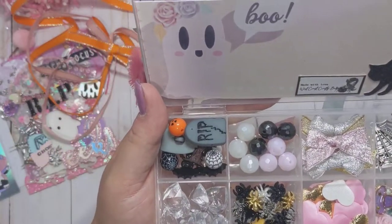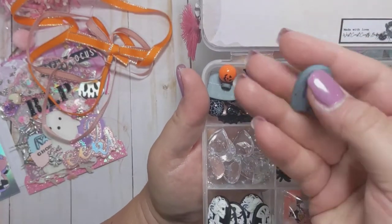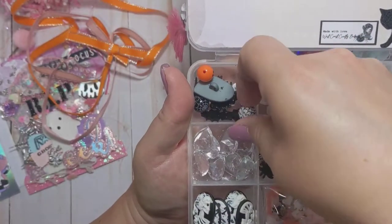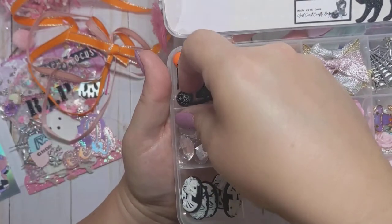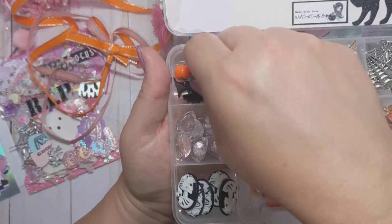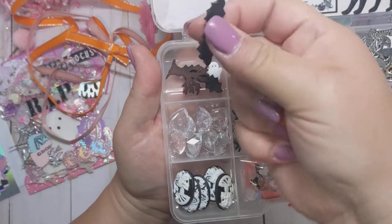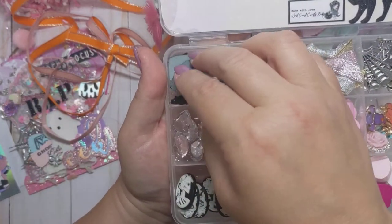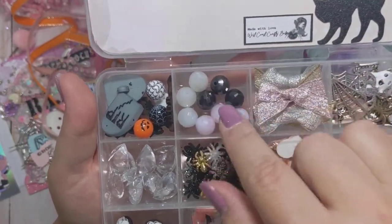She sent me a lot of Halloween goodies, which is perfect because I'm starting Halloween. She sent me some little headstone buttons and this little spooky tree. A couple of beads — these spider web beads are super cool. Where did you get those? And then a black one with a white spider web. Those are cool beads. Another little headstone, a little pumpkin bead, a little jack-o-lantern, and then some little bat flat backs. She added some really pretty sparkly beads in pink, white, and black.